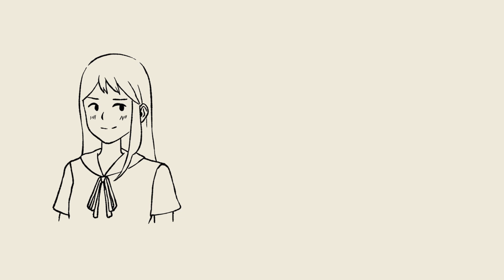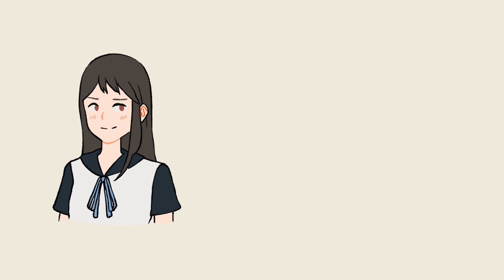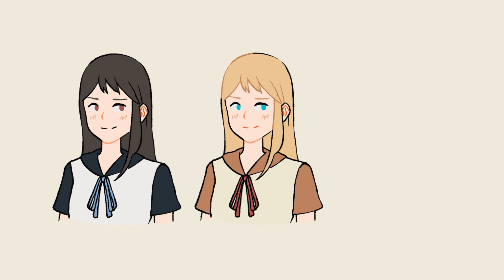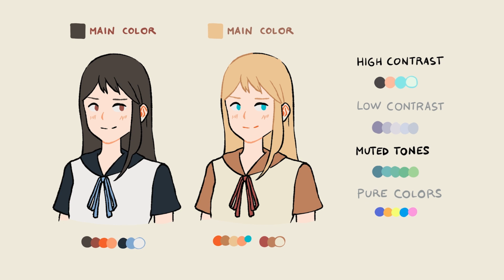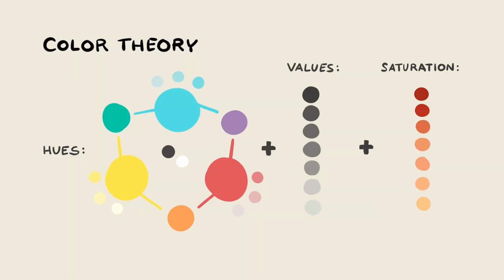Colors are important to give a distinctive look to the design. Even the most simple designs can give completely different vibes with just a color change. My favorite way to approach character colors is to start with a base color idea and then create a color palette that works with that color. Color palettes can have more or less contrast, use muted tones or pure colors. In this section, having a base understanding of color theory may also help.